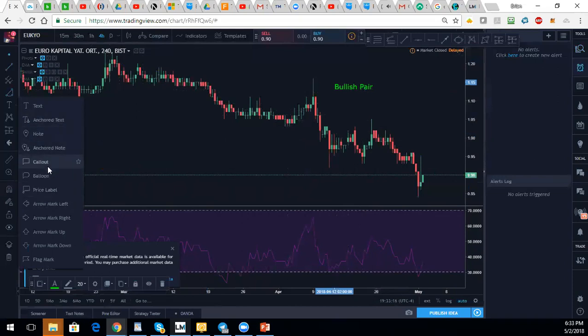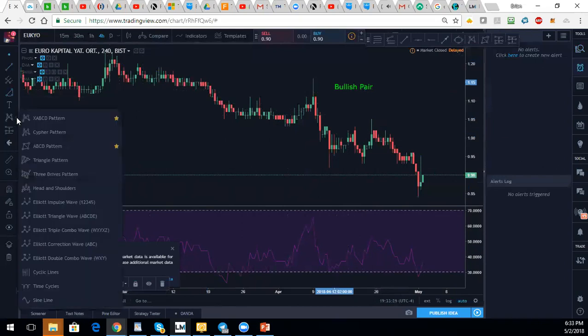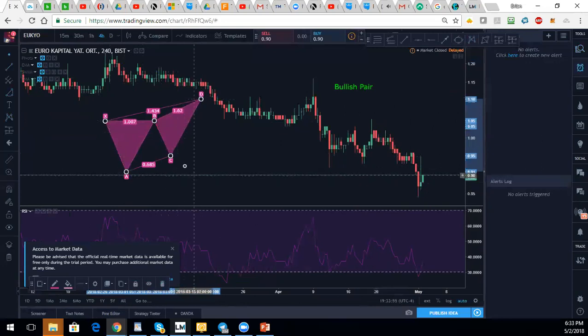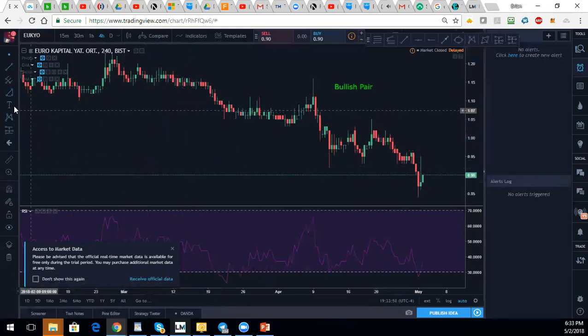You also have notes and stuff, arrows as well, which I don't really use, but that doesn't mean that can't change. Here you have all of the harmonic patterns. These are all harmonic usage. As you guys see, I have my favorite ABCD pattern and the XABCD pattern, which I talked to you guys about earlier. They're my favorites, so I added them to my hot list as well. I just use that to trade the market. So you can just click them, and then set it up accordingly. Pretty simple stuff, guys.